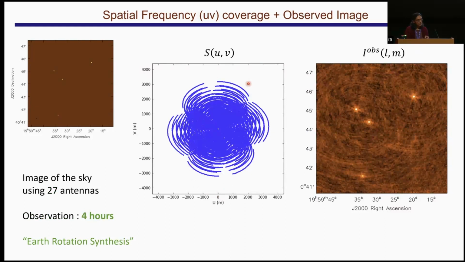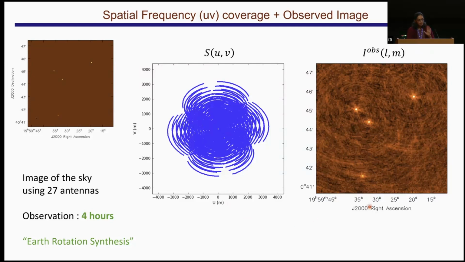There are still gaps all around the edges, and more importantly, there's a hole in the middle. There is a finite limit: you cannot put dishes closer together than touching each other. So you can never measure the zero spacing, which means you never have a measurement of the absolute total brightness. And remember, our images are supposed to be quantitative, so we need to know that number. So this is an actual problem we have to deal with in image reconstruction.